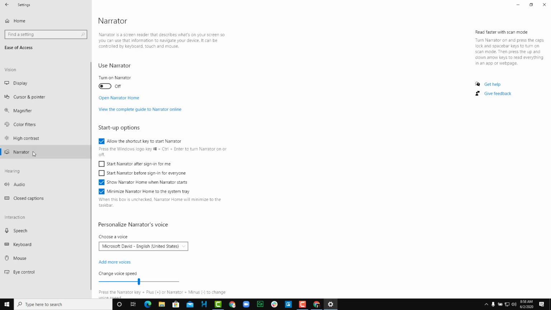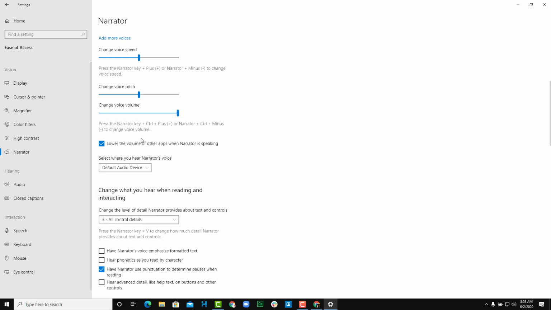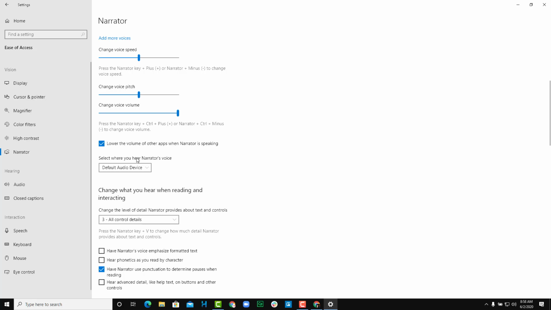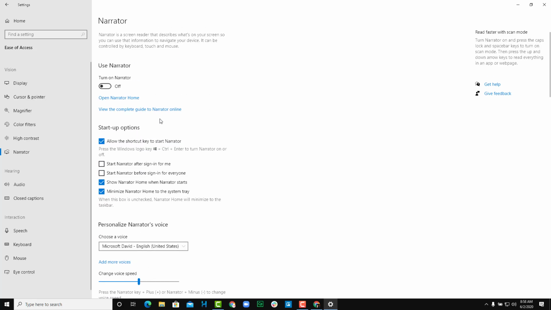So there's a narrator option as well. So if you want everything to be narrated, usually this is annoying as I find it, but if you want to narrate everything like the Start menu, whatever is written, then you can actually turn this on as well. So it'll narrate out everything that's written on screen. So if you want to hear rather than see it, you can turn this on over here.